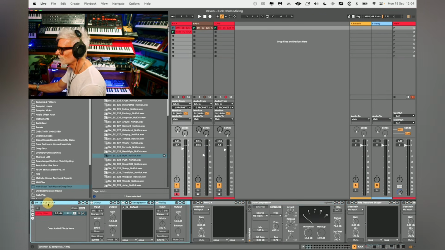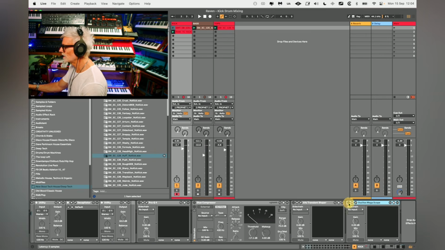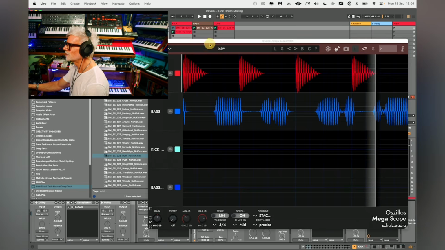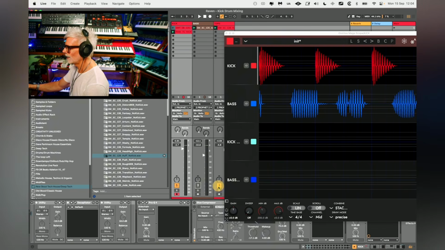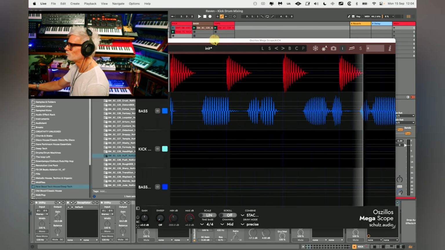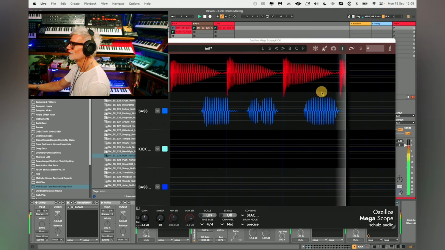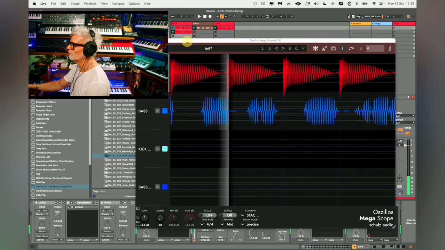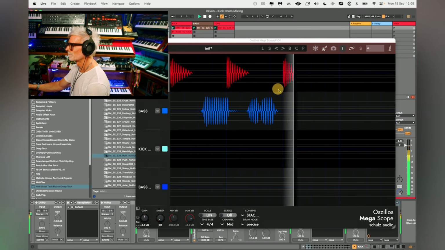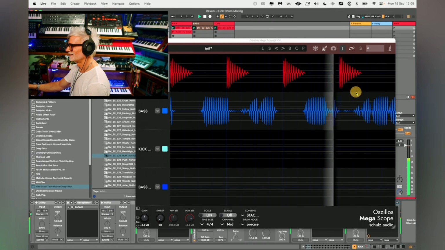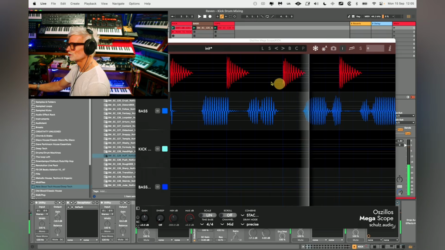You can see here it goes from saturation to EQ to compression to a bit of transient shaping to this oscilloscope, and the oscilloscope here is just to show you the envelope of the kick. If I play the kick on its own here, if I take out the other things, you'll see that the red area is the kick. Look at that one. That's the techno kick. Shows you the length of the kick, whereas this one, okay, shows you a different kick.